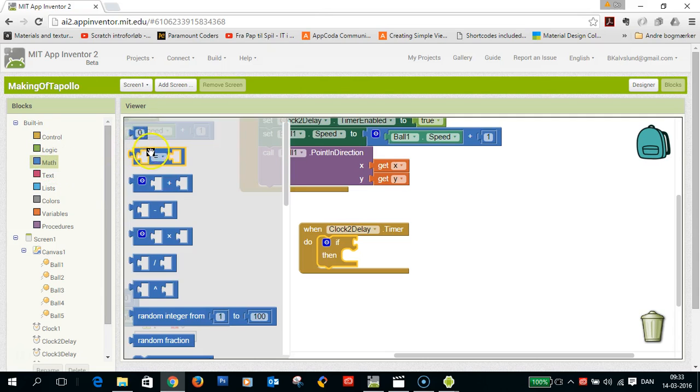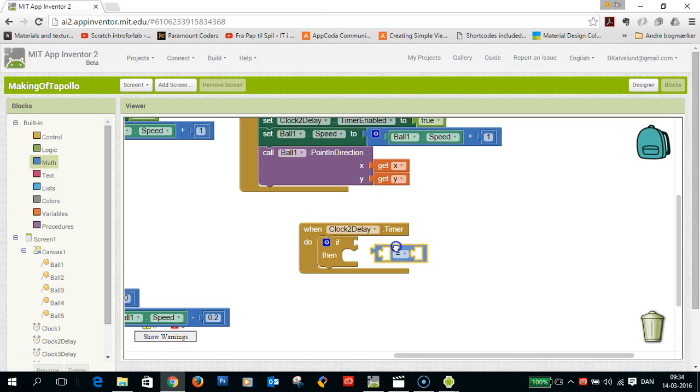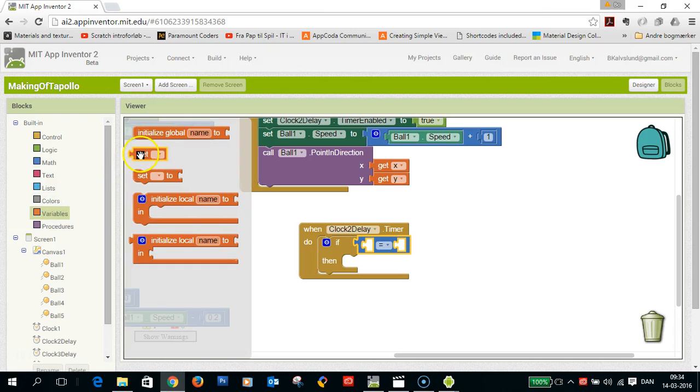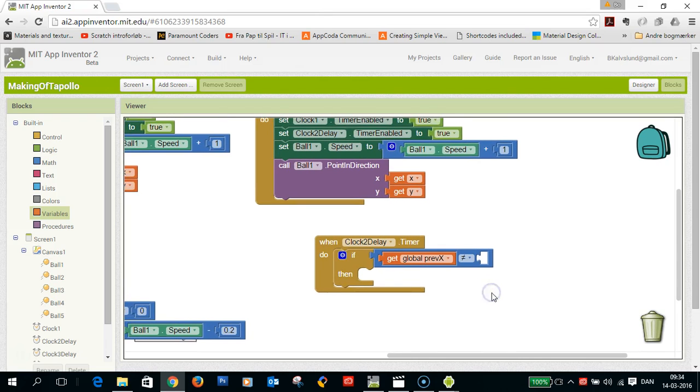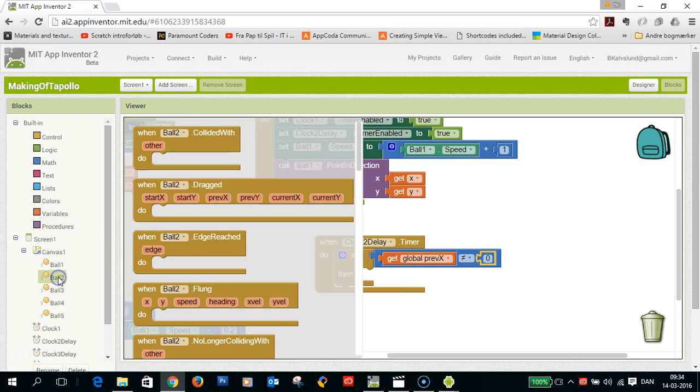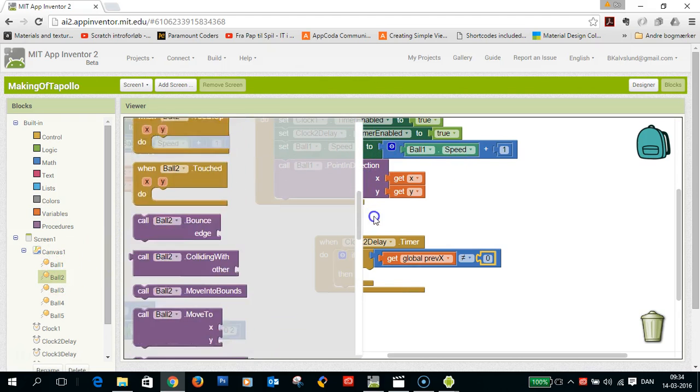So I'll check here if previous x, I get it here, is not equal to 0, then I'll update my ball to position x and y.